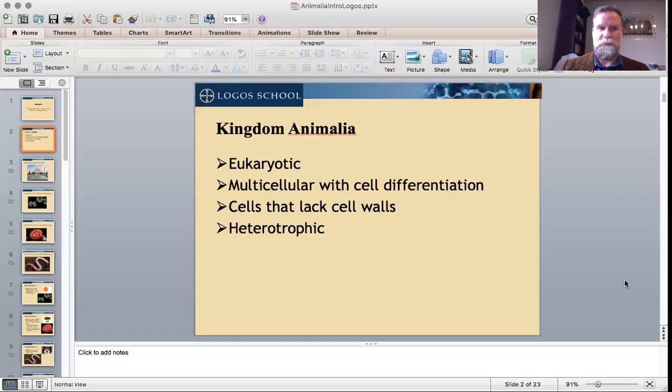And along with increased complexity, as we go from bacteria to protists to fungi to plants and animals, we have an increased need for organization. And one of the ways that we see this increased organization is through cell differentiation. An example of cell differentiation is the development of all these specialized cells and tissues that come along with them. We haven't really seen that till now. We don't see that in the fungi. We don't see that in protists.